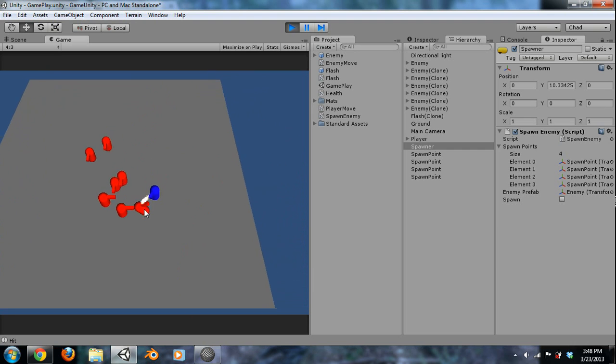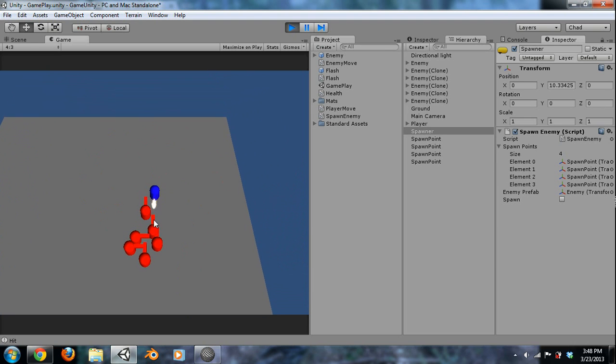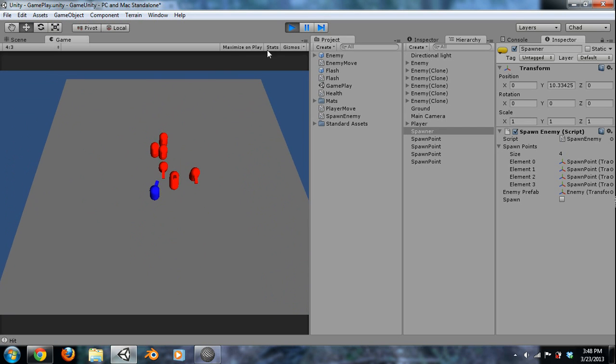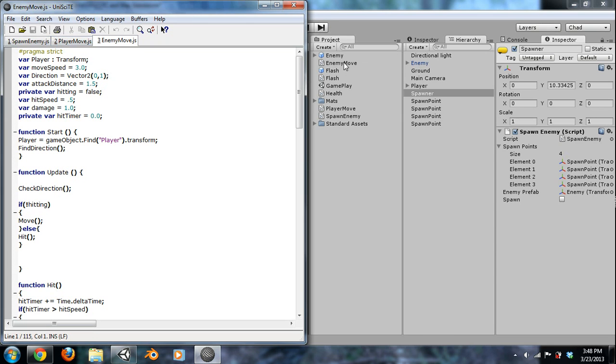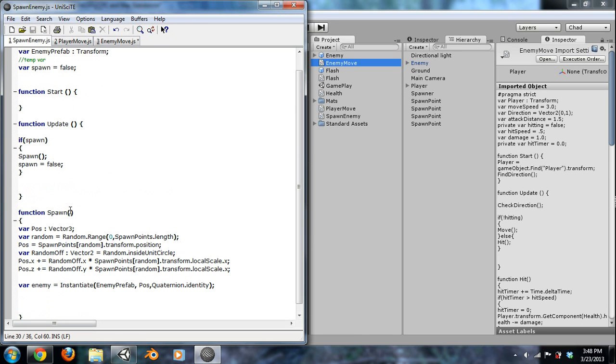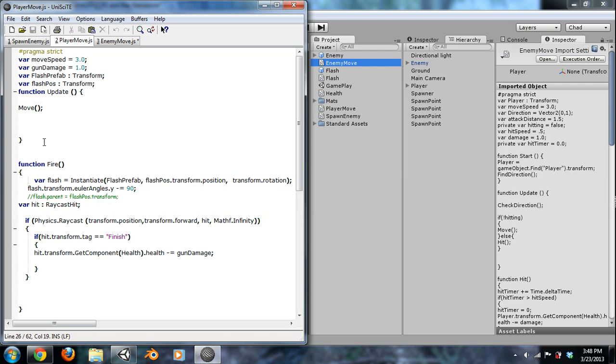So now we got all of our enemies following us. As you can see, sometimes you can ram them and knock them over and stuff. That's not good. We don't want that. So how we can fix that is in our enemy move. We can just do transform dot Euler angles equals vector 3 0 0 0. So it just locks it right away, and then it'll change the y on how we move, and I can put that in this one too.